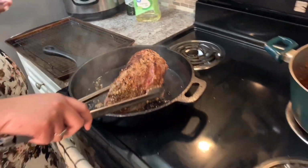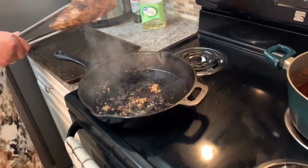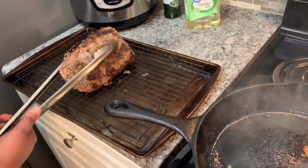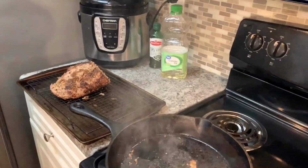Ooh, we had to take a pause for the call. I had to sniff in between that. All right, y'all. Look, we got some nice brown color. Yes. Mm-mm.